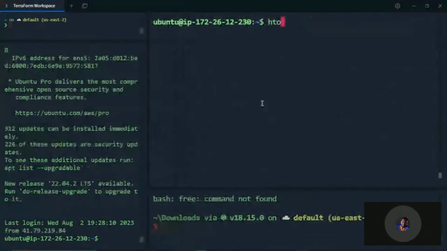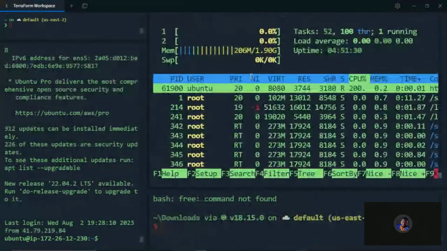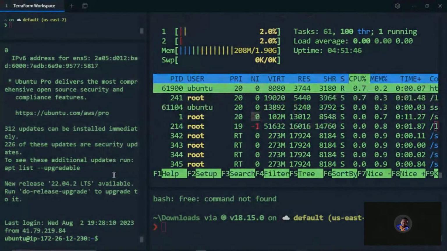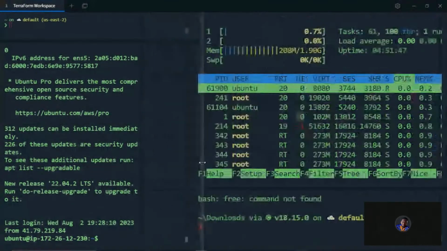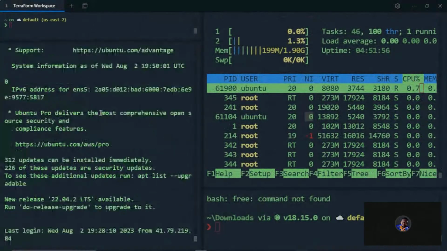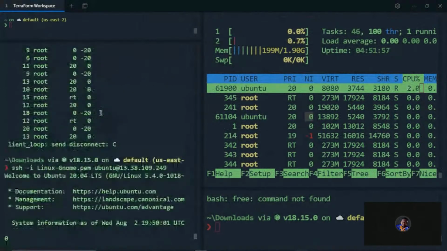Okay, if I say htop here, this NI here is the niceness, right? The default is zero. This is saying minus one, which is a higher priority status. Do you get it? Let me see if the terminal on the left is still working now, because I don't understand why it's acting up. It's weird behavior.